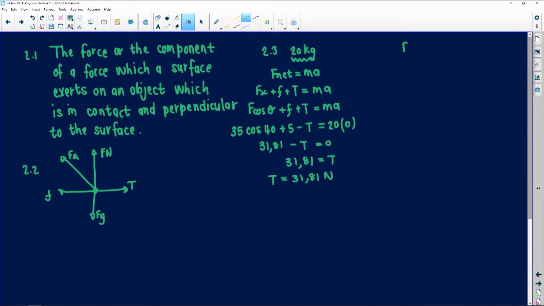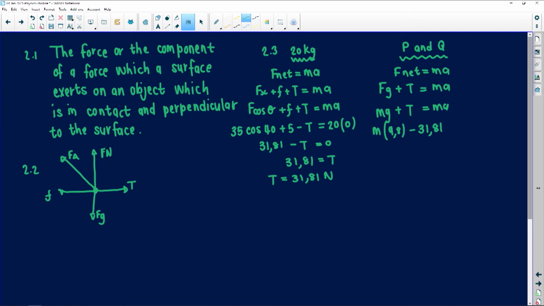I'm not done. Now I'm going to look at the combined masses of P and Q. You first had to find the tension in the string. You cannot have two unknowns. Therefore, for P and Q, I still say F net is equal to MA. F net is broken up into FG plus tension is equal to MA. When you get to this point, remember, if this tension was a positive, the other one must be a negative, so vice versa. It depends on what you chose in its direction. For FG, I can break it up. Let me do it the long way around so that no one gets confused. FG is MG plus tension is equal to MA. I don't know the masses, but I do know that the force of gravity is 9.8. I'm going to now subtract the tension that I did find here because the tension is the same string. Therefore, I've got 31.81 is equal to MA, but remember, constant speed, so this will then be zero.